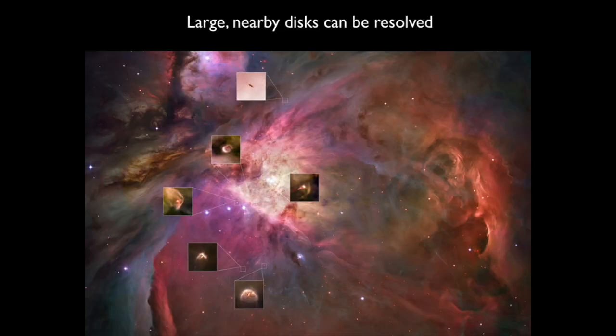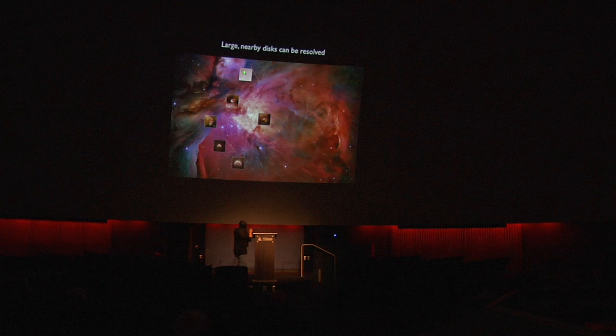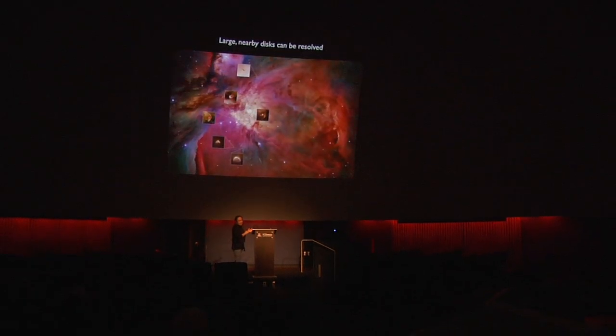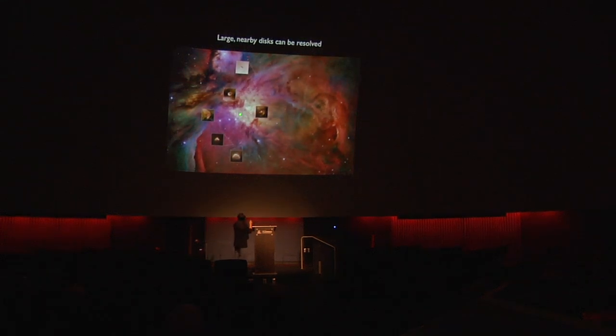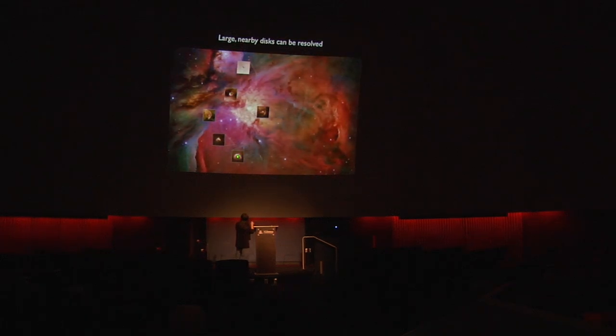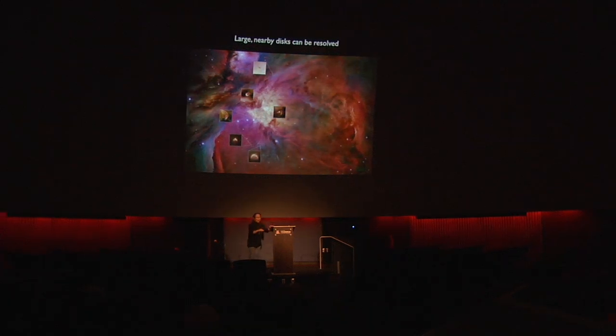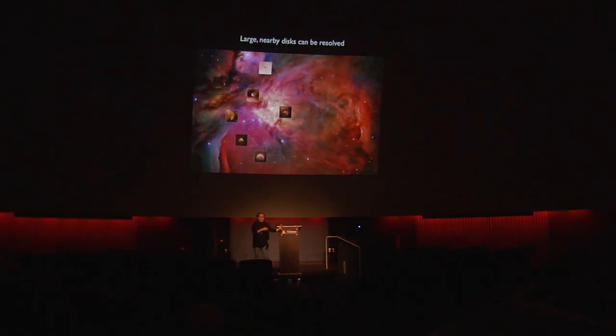But then we see something else. My students are working on some of these disks. If you see this sort of dark spot, it looks kind of like a dirty thing, but that's actually the dust disk around the star. And here's a really massive star evaporating these clouds away. So you see the tail, cometary shape, and you actually see some of the illuminated part. Inside that cloud, you actually see dust and star as well, the star and the disk.